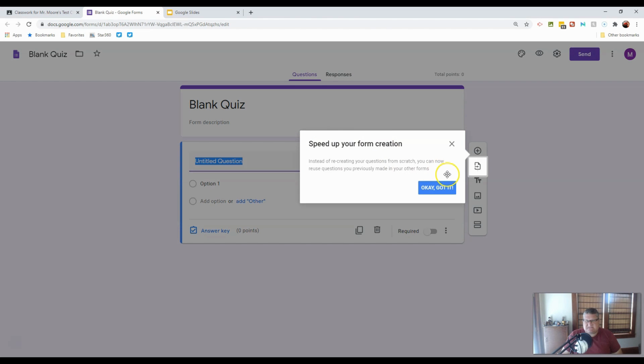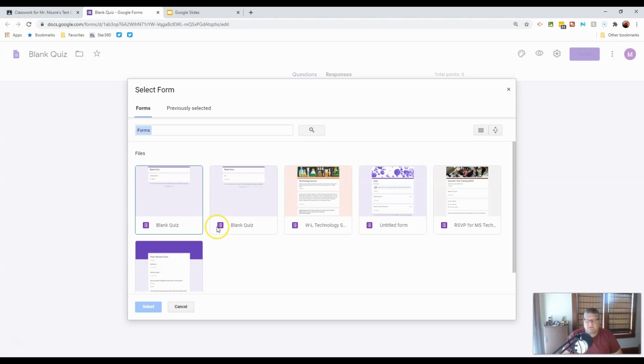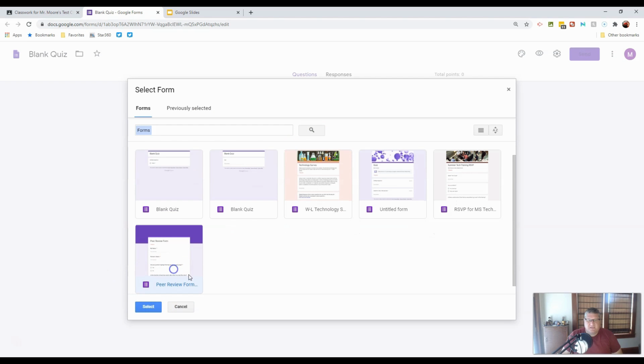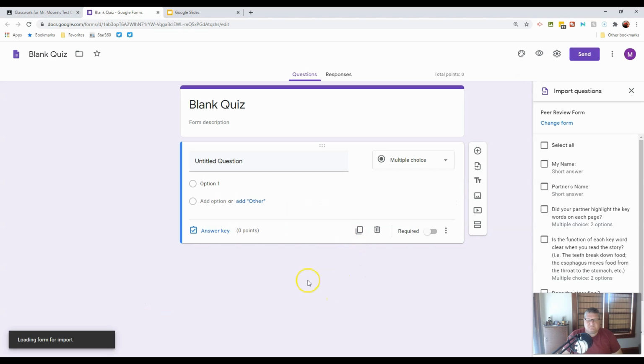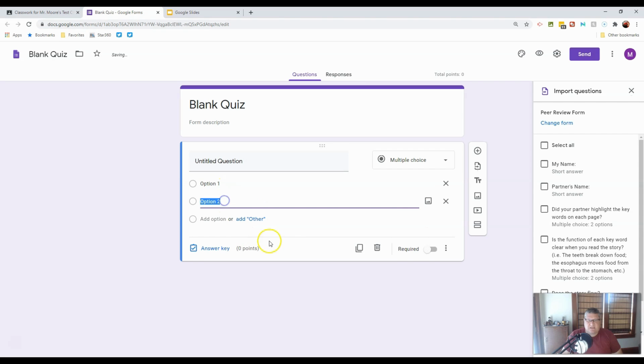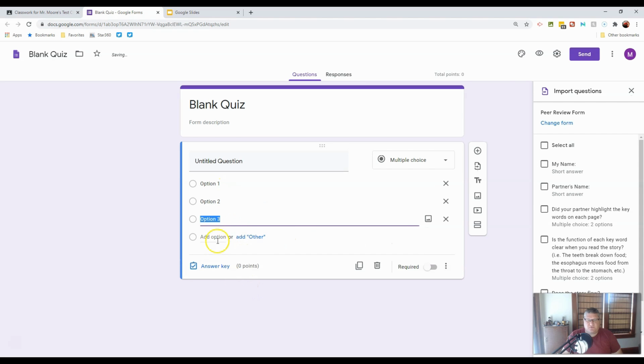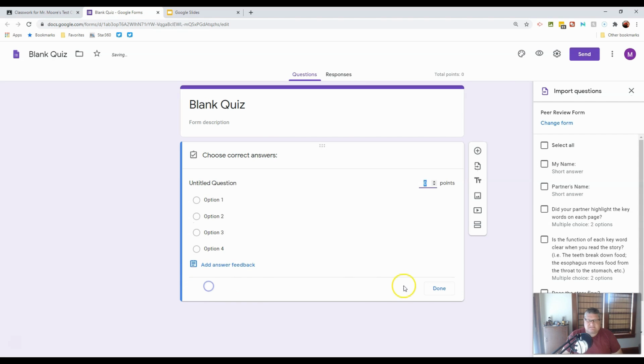Well, Google Quizzes is nothing more than setting up a Google form, and once you have that Google form set up, you can then determine which of the answers in that Google form would be considered the right answer by setting them up in the answer key as which answer is correct.